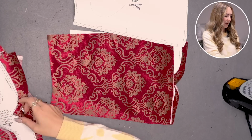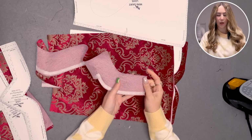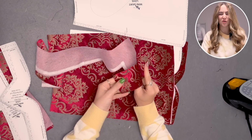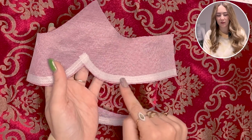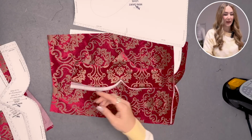I usually would suggest to add interfacing to all the facings and the waistband. Now my fabric is actually sort of a weird thing. This fabric already has interfacing on all over, the whole fabric. It has it ironed on already, because this velvet is actually a jersey, and they just made it a non-stretchy material with the interfacing and the stabilizer on the back. So I could potentially iron another layer of interfacing on this, but this is already stable enough, so I'm just not gonna do it. Instead, I used this interfacing tape that has a stay stitch running through the middle on the hem and the waistband seam and so on and so forth to stabilize these kind of seams.